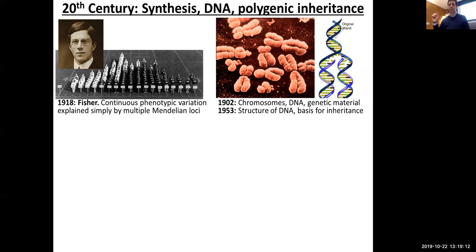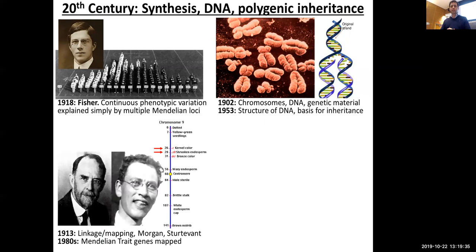Basically, proteins, because they have an alphabet of 20 different letters, were thought to be the only possible carrier of genetic information, because DNA was just so simple and boring, so it couldn't possibly be doing that. So there was a lot of debate, and when the structure of the DNA was solved with this double helix and self-complementarity, it was finally realized that, hey, this is the basic inheritance.